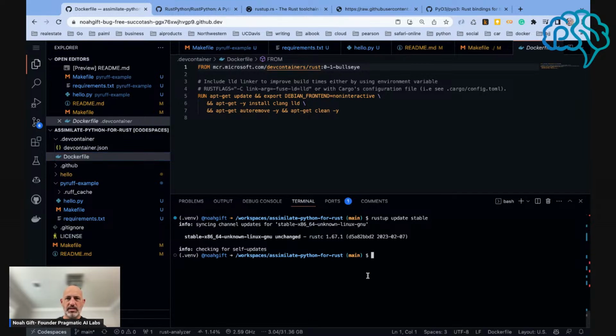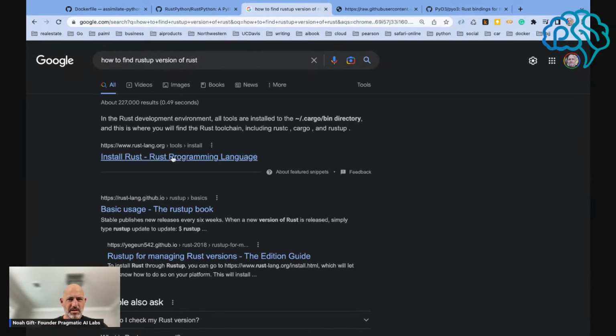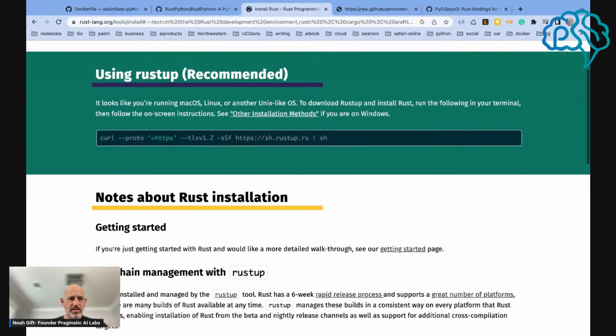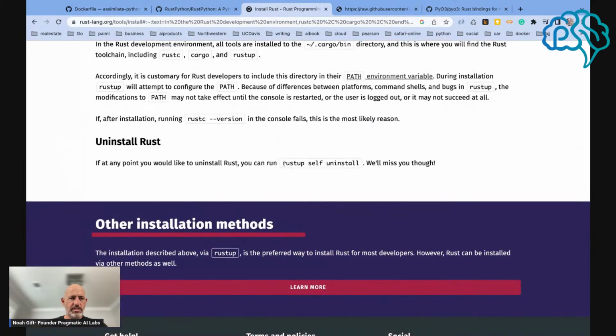And we can Google this, I guess. How to find a rustup version of Rust. All tools are stored in... Let's see, we do that. rustup. How about this? Let's uninstall and then let's reinstall.